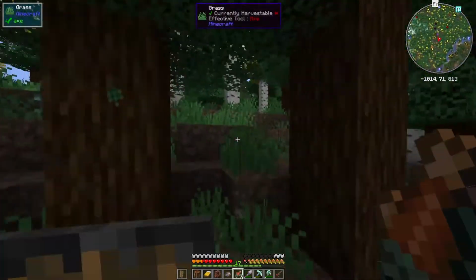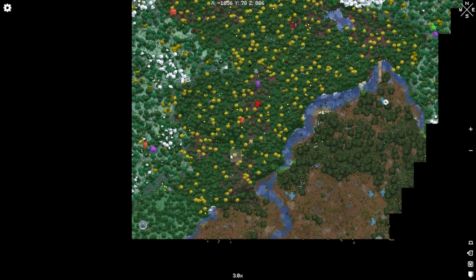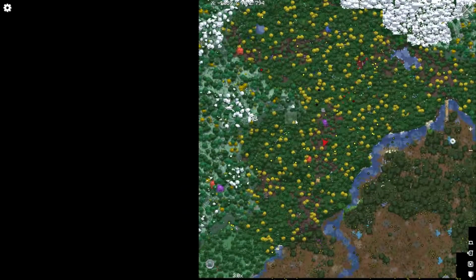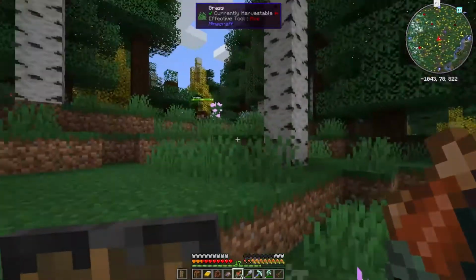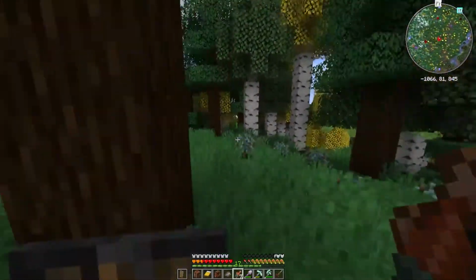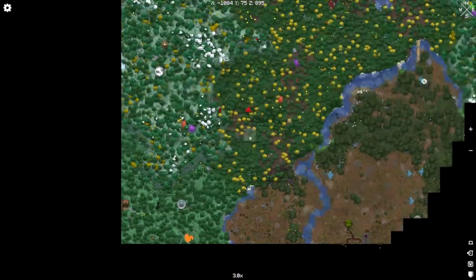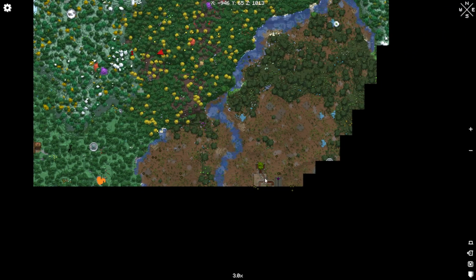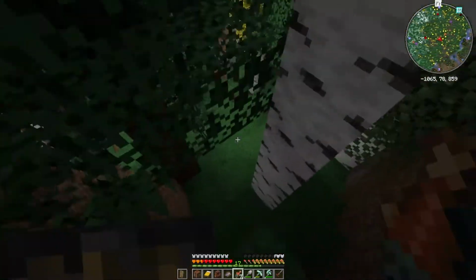Not quite sure. I want to keep moving, see if there's anything to look for. Not seeing much. Oh, great. Mountains. I don't want to deal with mountains. Aha! Oh, what is that? Is that this way? Maybe?